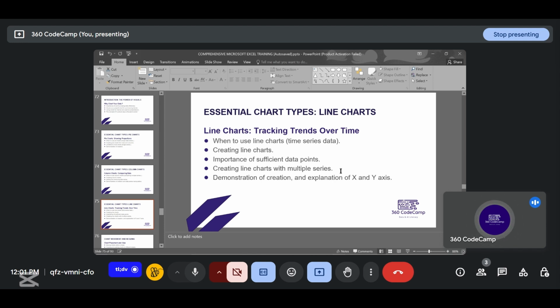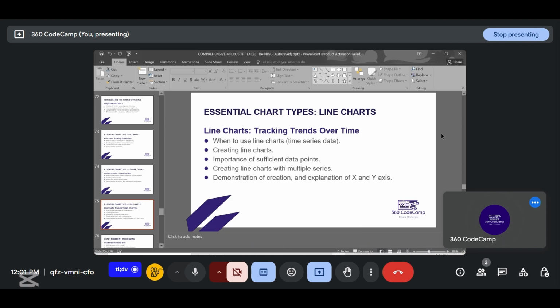Line charts are best used for time series data. I've said that already, like monthly sales, stock prices, or website traffic. They help you see patterns and trends over time. You want to see how many people log into your website and all of that.